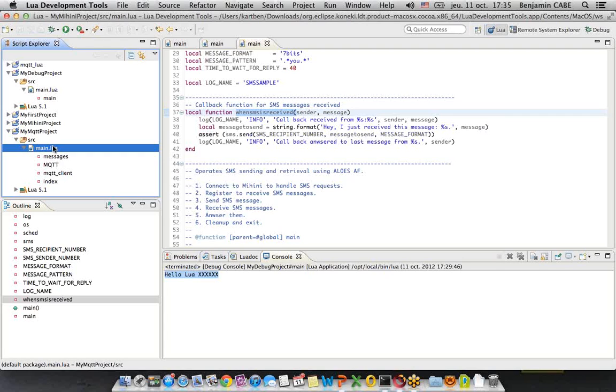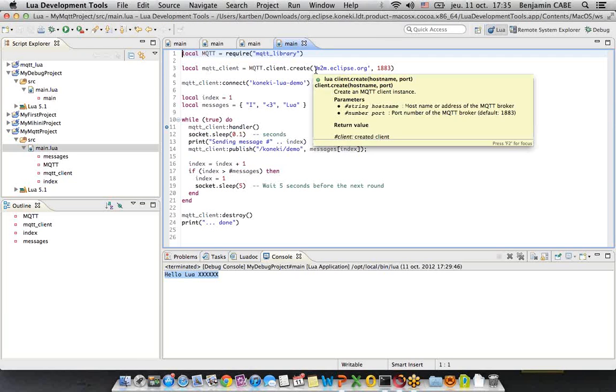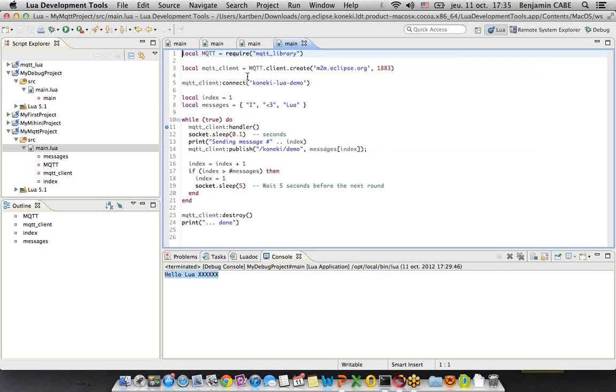It's been developed by Andy Jeremy, and it's an MQTT client in Lua. So I have a main application. It will connect to the well-known m2m.eclipse.org MQTT broker, and at intervals of time, we'll post MQTT messages.